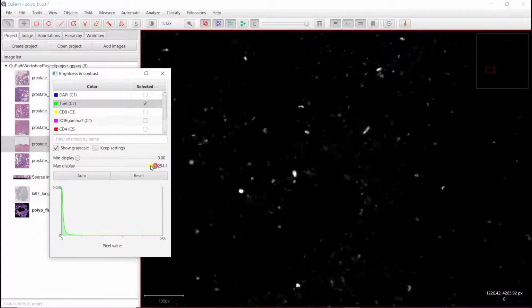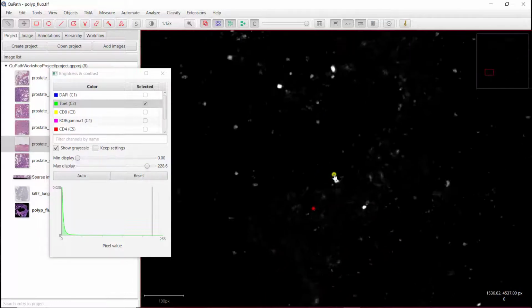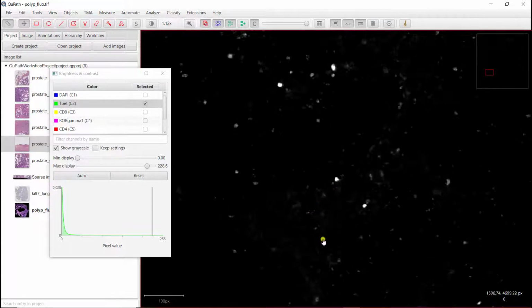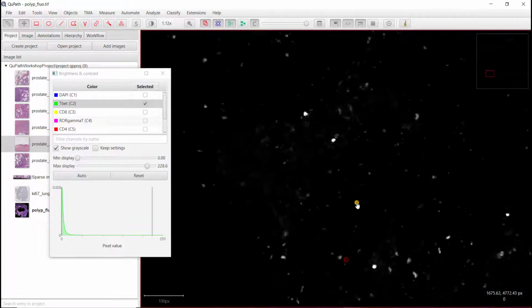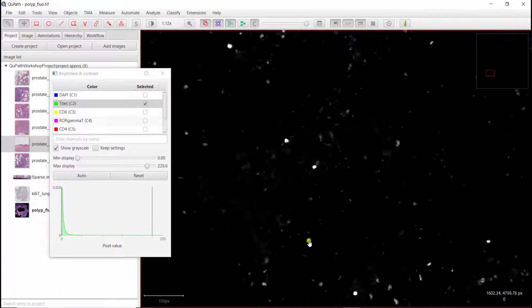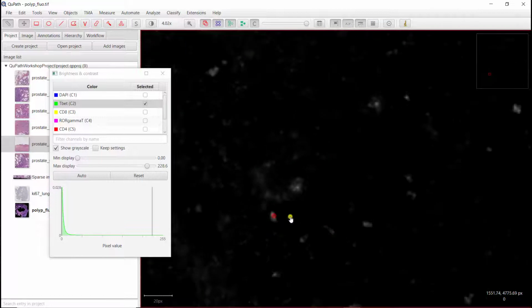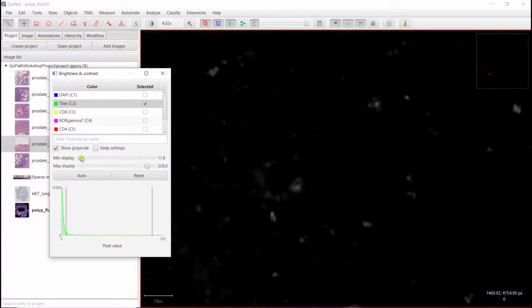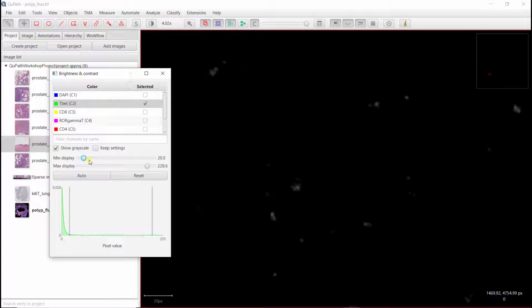It looks fine. We can maybe reduce a little bit to have it a little bit brighter. We need to make sure that you have things that are specific. This doesn't look so good, maybe I can just increase a little bit. Again, what does that mean? It means that every pixel that has an intensity inferior to 20 is now black.